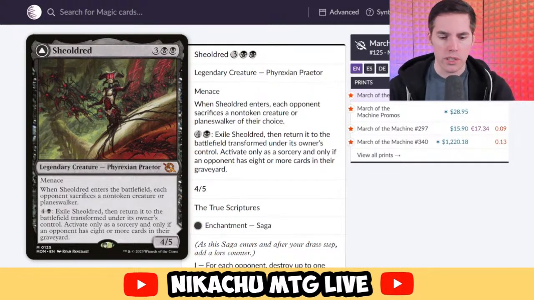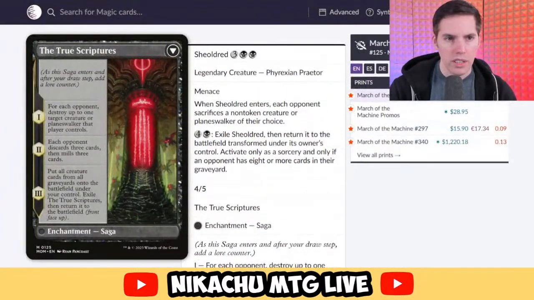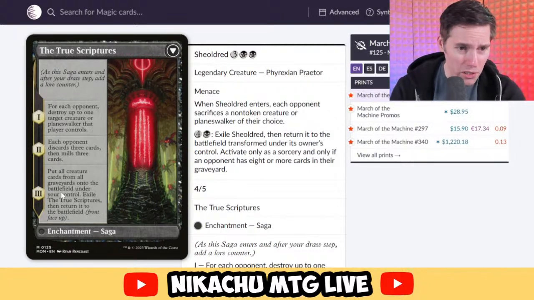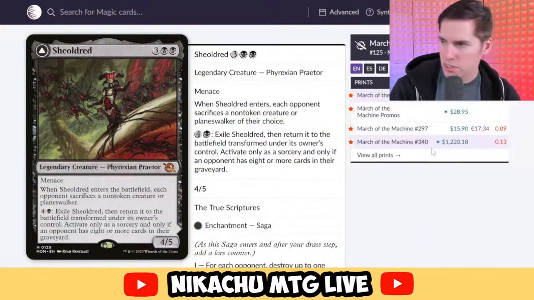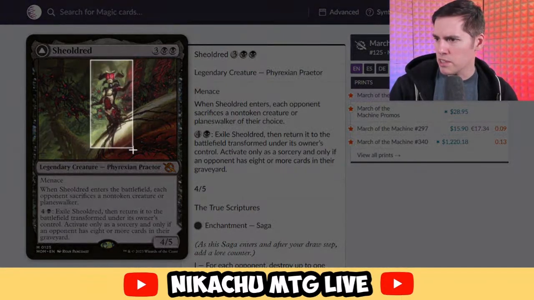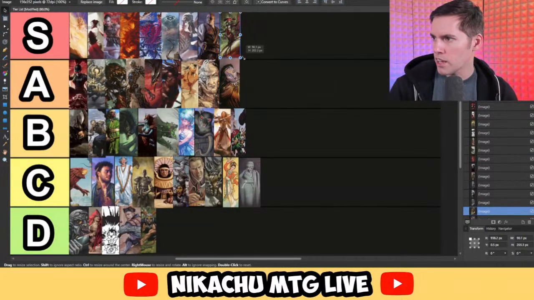5 mana, exile Shieldred. Then we're bringing it back to the battlefield. They have to have 8 cards in their graveyard. Into the True Scriptures. Chapter 1. For each opponent, destroy up to 1 target creature or planeswalker that player controls. Each opponent discards 3 cards, then mills 3 cards, and put all creature cards from all graveyards onto the battlefield under your control. Exile the True Scriptures. Not bad. There's a lot going for this Shieldred, to be honest. Here's the battlefield. Each opponent sacrifices a non-token creature. Actually, this card's pretty strong. It's not too expensive. It's got evasion. And the backside is pretty good. S tier.